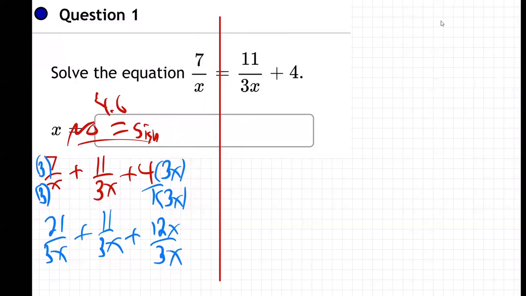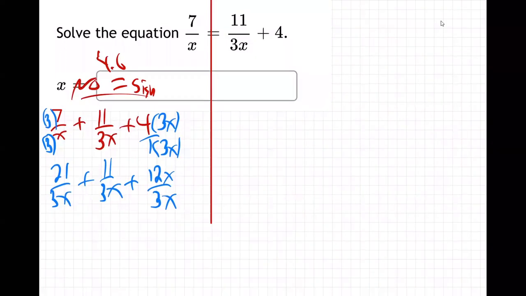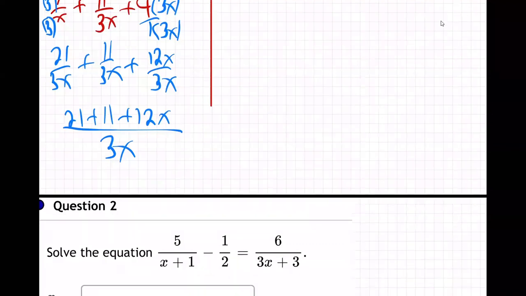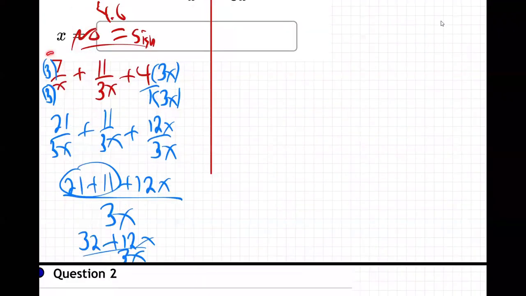That's what will be on the exam that we take, this next exam. So what would that be then? Then you just add them up. 21 plus 11 plus 12x all over 3x, right? There'd just be one big fraction because they all have the same denominator. And then you could just add these two. It'd be 32 plus 12x over 3x, done. Just like that. We just combine them together, put them all into one big fraction with a common denominator. How did we make that common denominator? We did the same thing to the top and the bottom so we don't change the fraction.